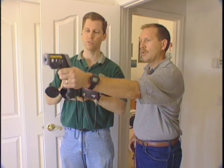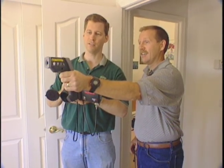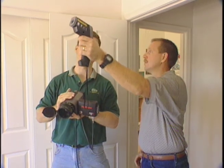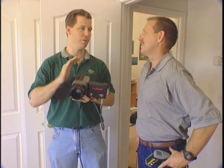Take a shot of this window. You can see we're going to have some pretty high temperatures — 128 degrees at the window, compared to about 93 degrees on the drywall above. That's a huge temperature difference. Windows are the weakest link in your building envelope. That's why it's important in a hot climate to do something to block that heat from coming in — shade screens, a low-E coating, tint, or even shading with a tree will make your windows perform better. No matter what you do, the window is still your weakest link, but it's an easy way to make your house perform better if you address it.